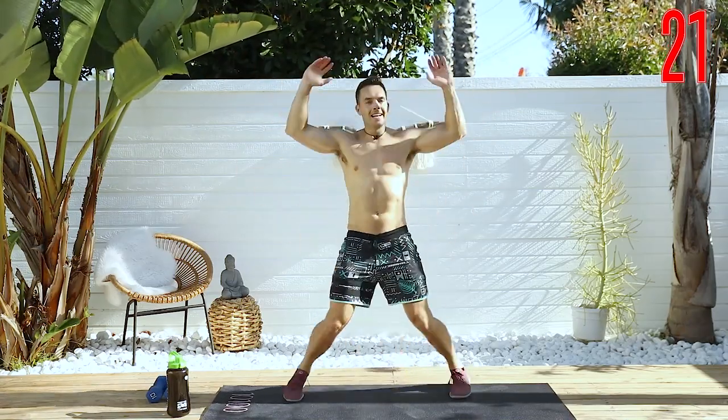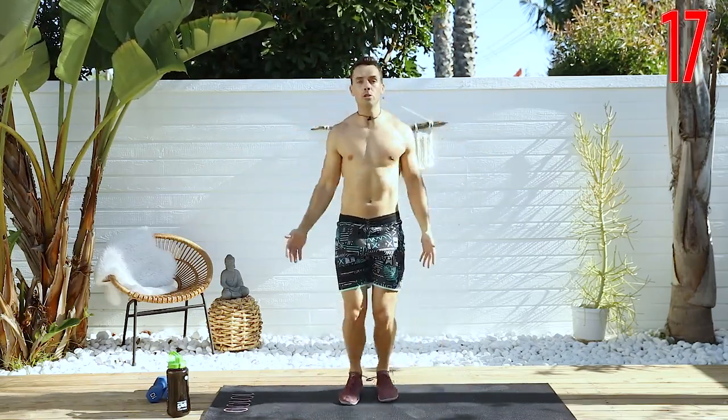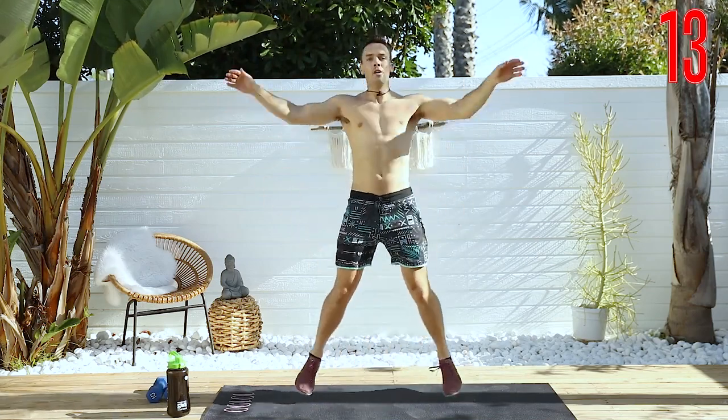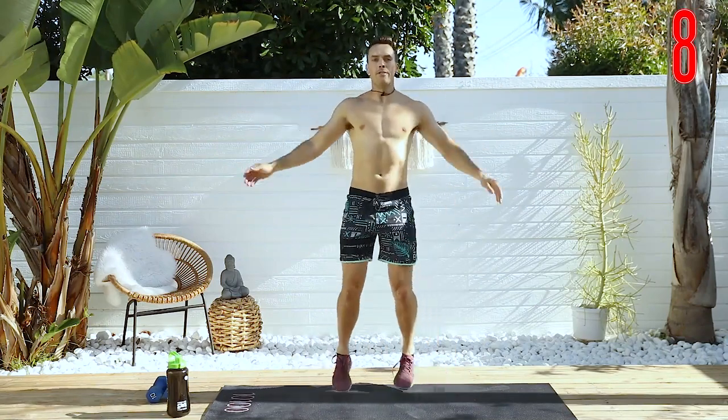And I hate to say it again, one of the last places people tend to lose weight is in their abdomen region. It's just an area that we tend to carry weight. Here we go, 8 seconds left, you're doing great.